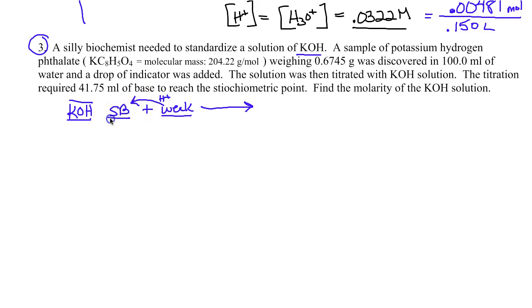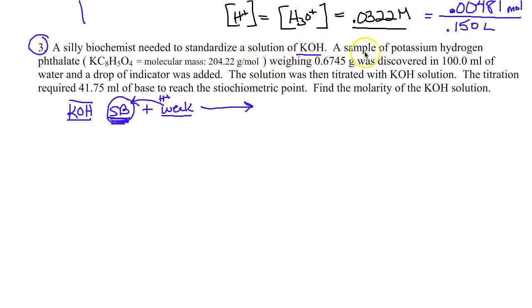As long as I have enough strong base, it's a limiting reagent, it's enough to pull. As long as there's more of the strong base than the weak acid, or at least the same amount, I can make the weak acid completely dissociate into its conjugate base. That would normally never happen, but that's what we do a lot of. We're going to take this weak acid. Now, the acid that we're going to talk about today is called potassium hydrogen phthalate.